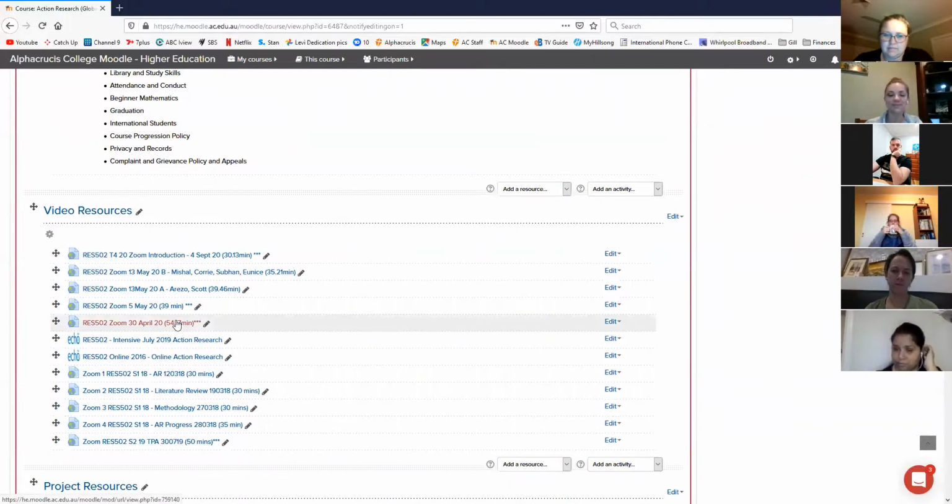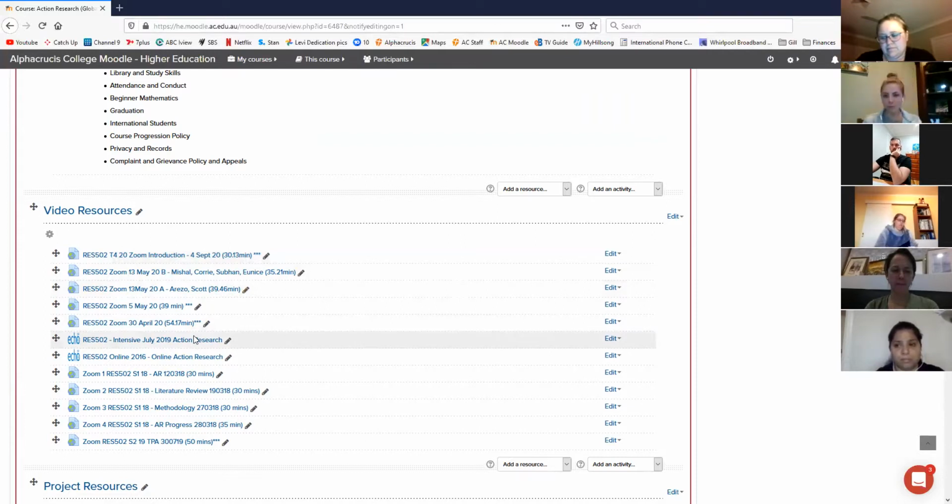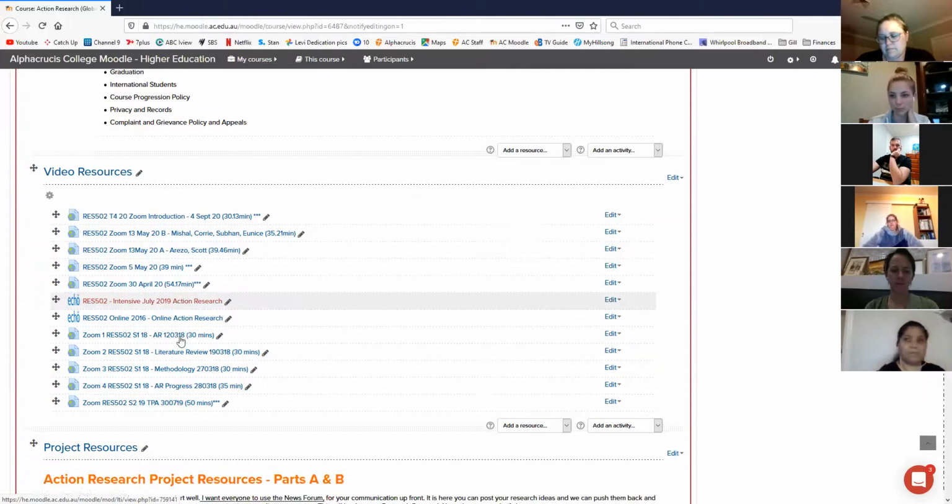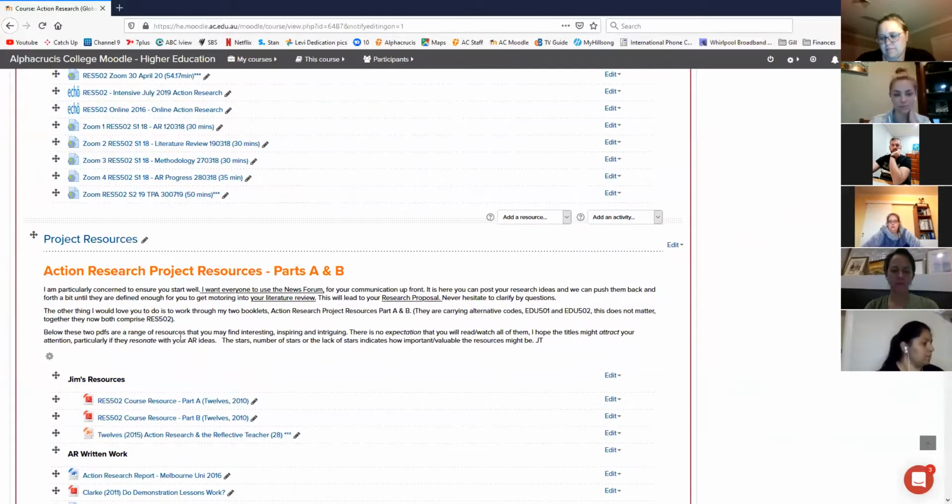This is where we put videos. So the latest one is on top. And the 3 stars means it's definitely worth a look at. The rest, depending on how much time you've got. I will actually be removing some of the older ones, but maybe not just yet. I'll certainly be removing those echoes. Anyway, action research resources.